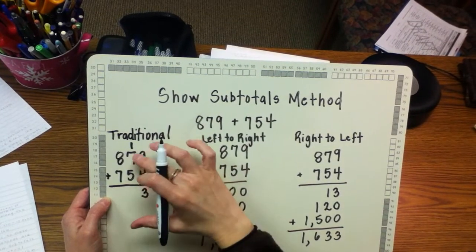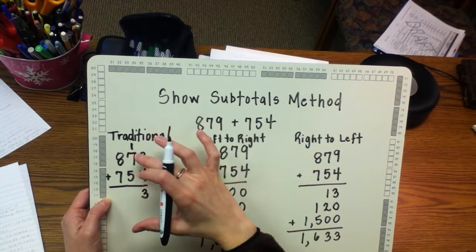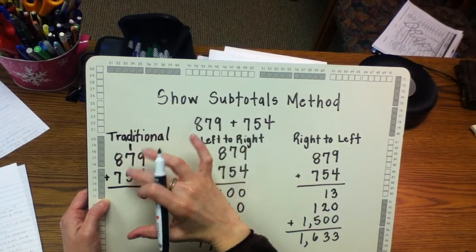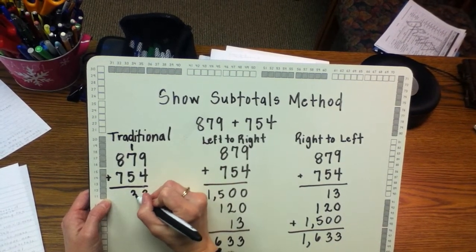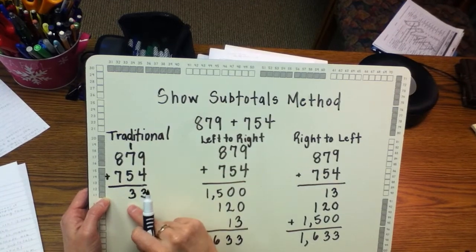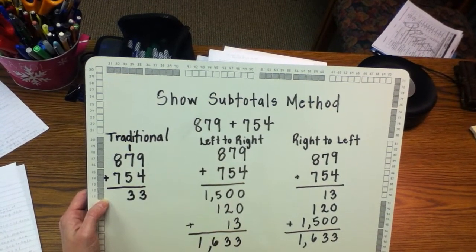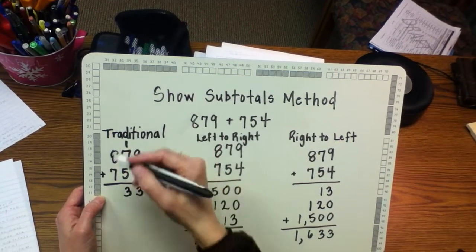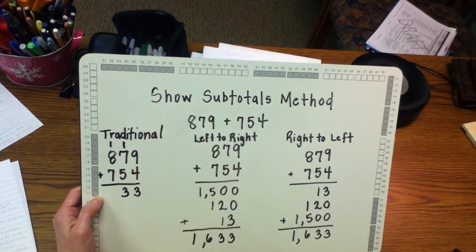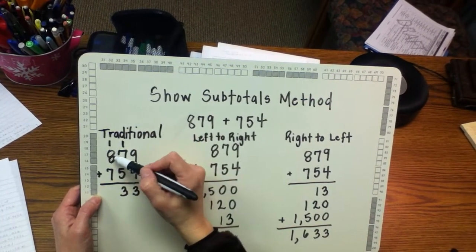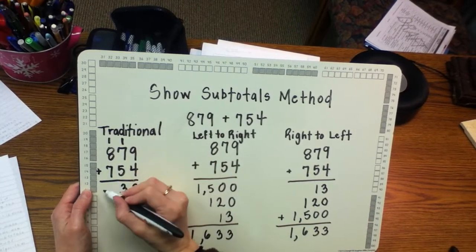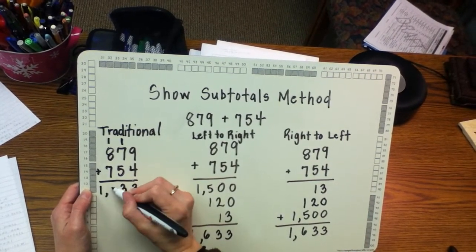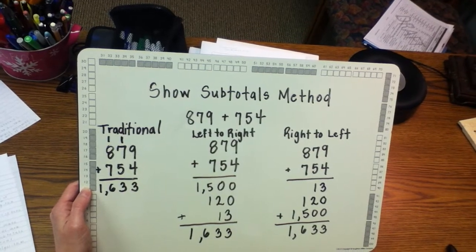So then that becomes, when I'm adding, I'm going to tell them that I'm adding 7 10s and 5 10s and 1 10, which gives me 13 10s. And instead of recording the 1 in the 13 10s is really 100. So I'm going to record that in the hundreds column. And then I have 800, 700, and 100, which gives me 1,600. So my total is 1,633.